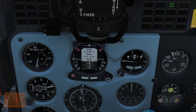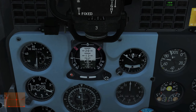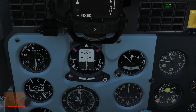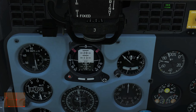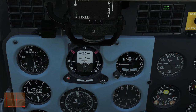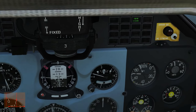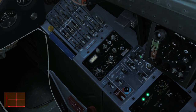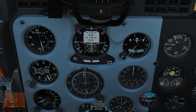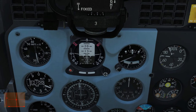I need to really multitask here. In the middle of the HSI I can see the localizer and glide slope. I want to stay on both of them — keep on my localizer, which is my up-to-down line, and keep level with or underneath my glide slope. I've gone a little underneath it — to arrest that I'm not going to climb, I'm just going to arrest my sink rate, and that line will then come down and meet me. There's a tiny discrepancy — the localizer doesn't quite tally up with the outside indicators, but I'm going to trust the localizer.